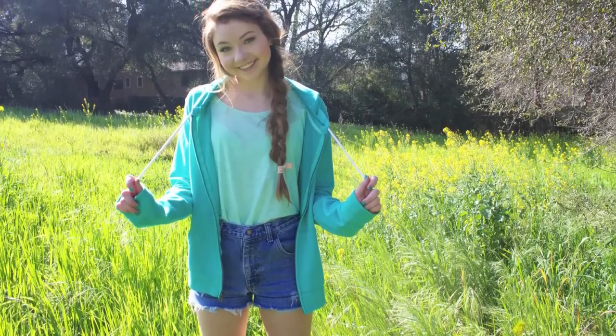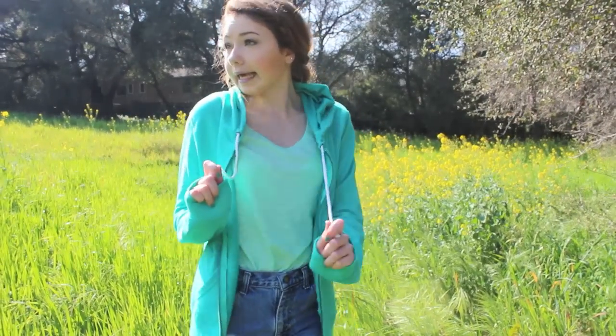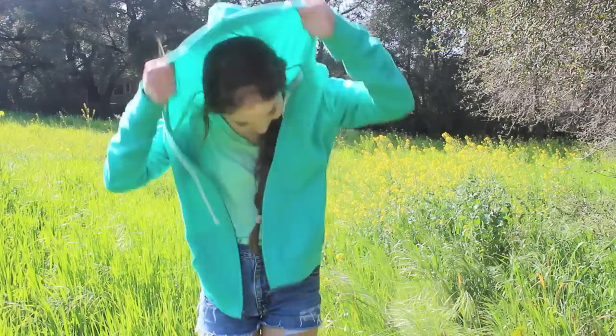This next outfit is great if you're not going to be doing too much on St. Paddy's Day but you still want to be festive. My top is a mint green shirt from the pajama section at Target — I just saw it and I had to have it. If it's cold where you live, I recommend throwing on a sweatshirt; this emerald green one is from Target. Go ahead and substitute the shorts for pants so you don't freeze your booty off.